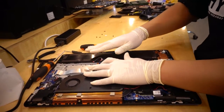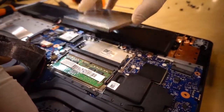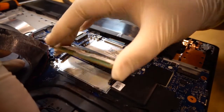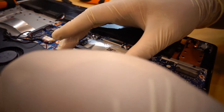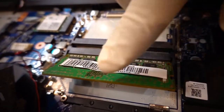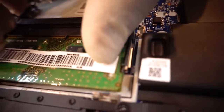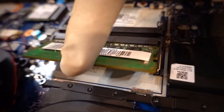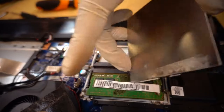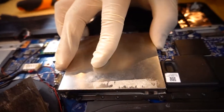I didn't put the SSD in yet — I'll put it in later. This is the LAN card cover. Check here. If you want to open the LAN card, open and put it in, then push the down point to lock it. If you want to change it, check the side point and use your finger to push the side. It's the LAN card — it pops up.